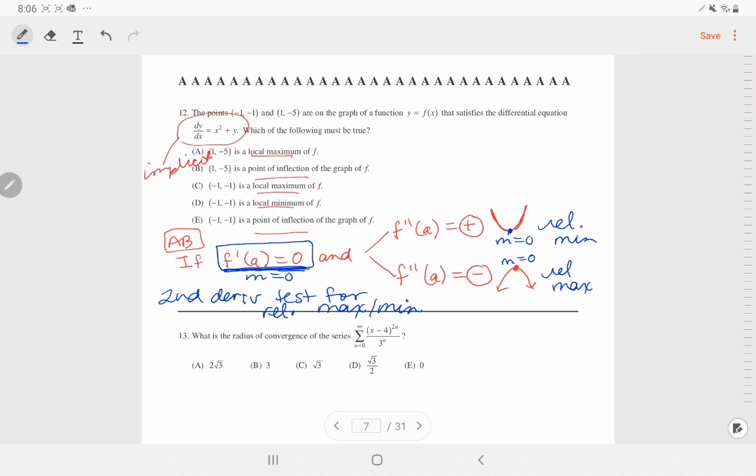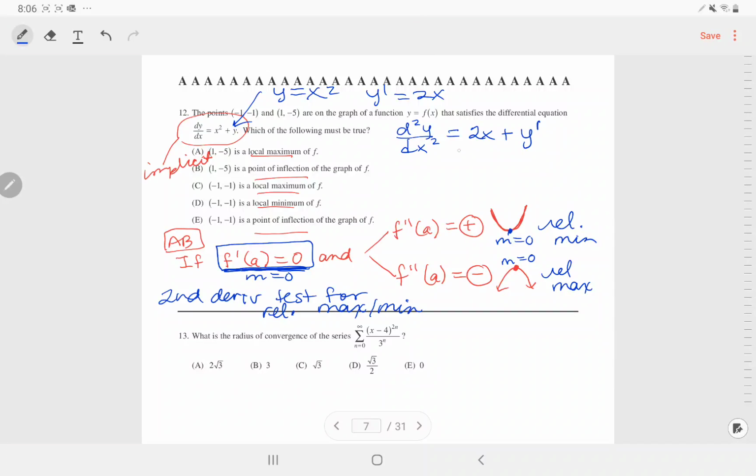Okay, so I need to set this. I'm going to need to take the second derivative here. So I am going to take the second derivative. Now this is a tricky second derivative. Now how many of you guys got this one right? 70%, you guys, you kick butt. Okay, so the second derivative here is 2x plus y prime. So the derivative of y is y prime. Think of it when you write y equals x squared. Isn't that y prime equals 2x?